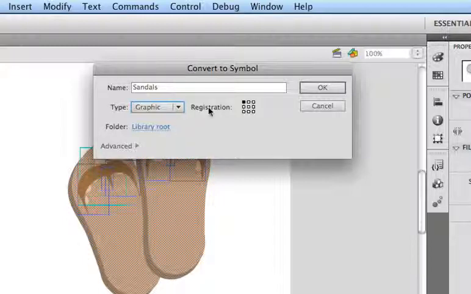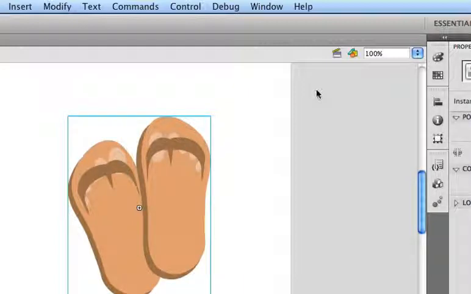But what you'll notice is on the right side of the dialog box, we have the registration point setting. The registration point is actually the point by which this graphic is measured and positioned on the stage. In other words, it's how Flash knows exactly where this is located on the stage relative to other graphics. You can set a registration point here for any of the 4 corners, sides, or even the center. By default, Flash uses the upper left-hand corner. However, some people feel inclined to set a registration point in the center for some reason. Not quite sure why this is. Let's go ahead and set that registration point in the center and click OK to create our new graphic symbol.